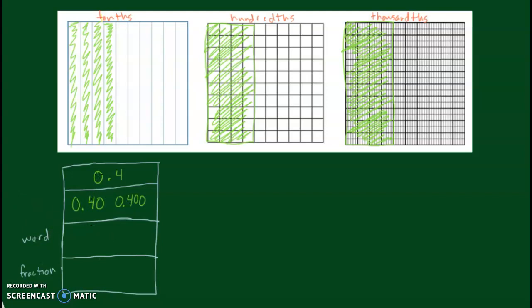Then for the word, the word is kind of the same as how we would read it. In front of the decimal, we have a zero. At the decimal, we say and. The number after the decimal is four. The four is in the tenths place. So we write down the place value. The equivalent word for four tenths is zero and four tenths.